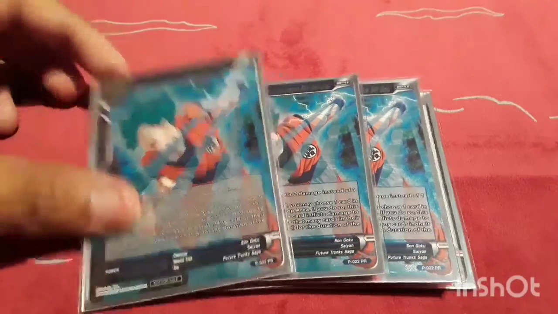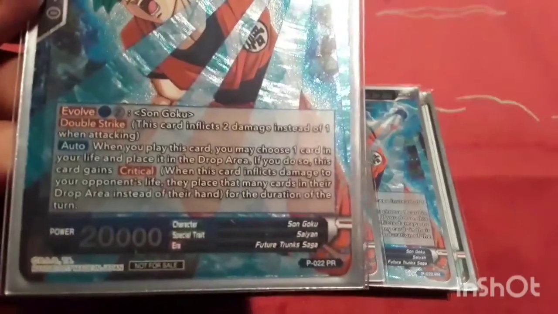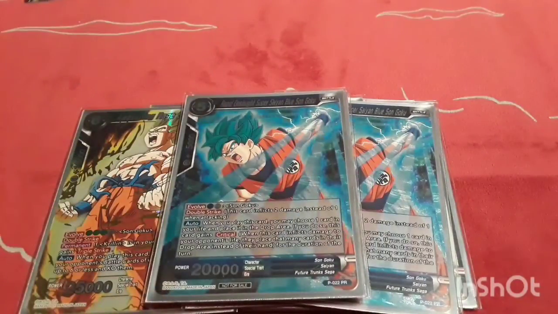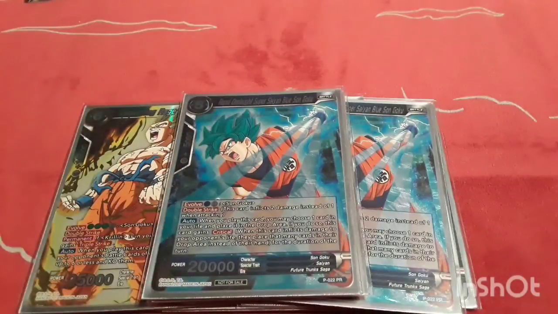So it has evolved for 3, which is insane. It's a 5 drop, but it has evolved for 3. Usually evolve is 1 less than the original cost, but this is 3. It has double strike, and when it's played, you can choose a card from your life and put it into your drop, and then it gets critical for the entire turn.